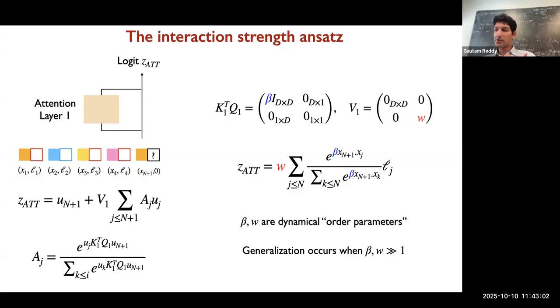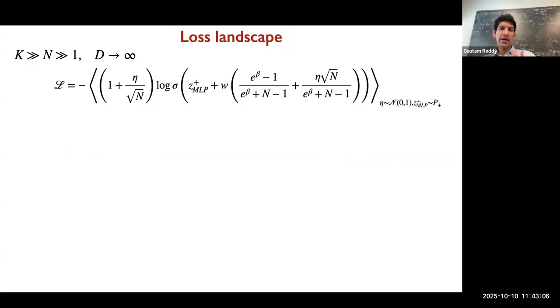So now we can characterize the learning dynamics of beta and W. I won't go through the math, but you can go into some limit where you can write down the loss landscape, as they call it. This is the loss. And there are two terms over here that you can focus on. One of them is the logit coming from the multilayer perceptron, which I'm going to call Z_MLP. And then there's the logit coming from the attention head, which you can write down because of the ansatz that I mentioned previously. And these two sum up because of the independent ansatz. There are some fluctuations which come from how you're sampling your sequence. They turn out to be quite important. You need to average over those fluctuations appropriately, but once you do it, this is the loss landscape that you get. Now, typically you start with beta and W small, when you initialize the model.